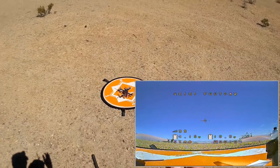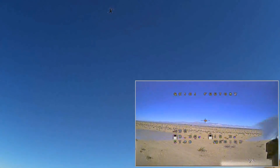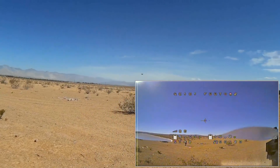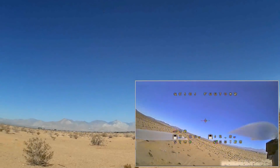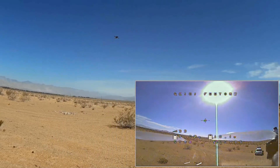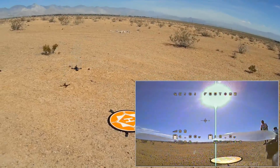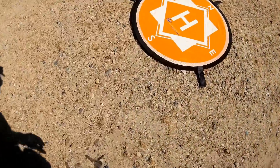The motors are at idle. We're going to the air. Let's bring it in closer so you can see it. Tons of punch! Let's bring it back and do one more punch, then we'll go into flying it via acro. Tons of it! That battery I've got is a little bit generic, but we're going to find out how well it does in FPV. Let's put it on the ground and go right into FPV flying. There's a little bit of wind — but let's go for FPV and see how it performs.